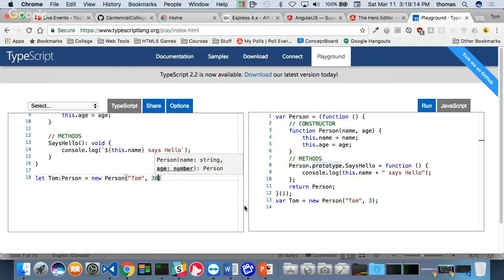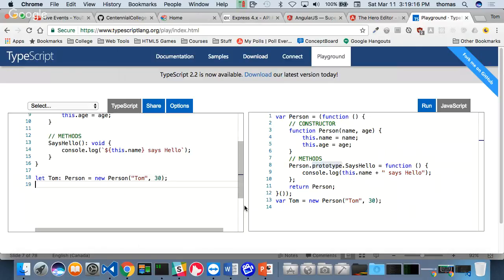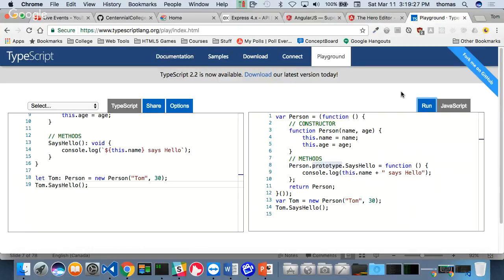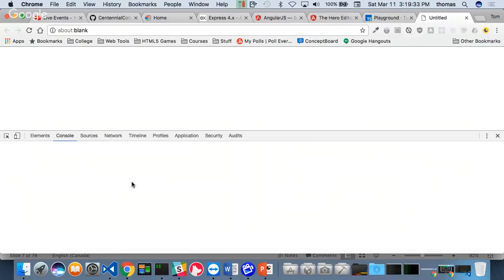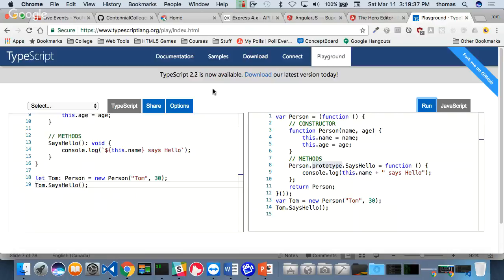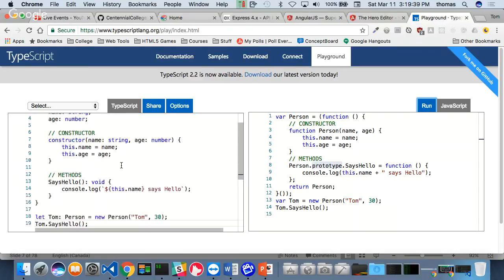Let's leave it at 30. And then tom.sayHello, of course, which would generate that says hello. If I run this, it will do that in the console: Tom says hello.